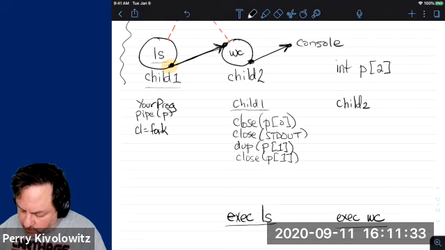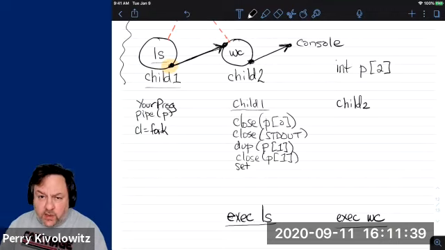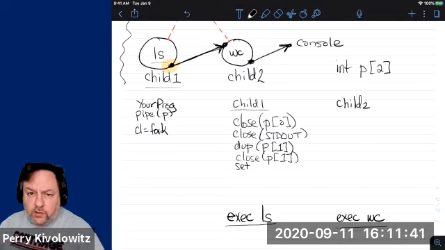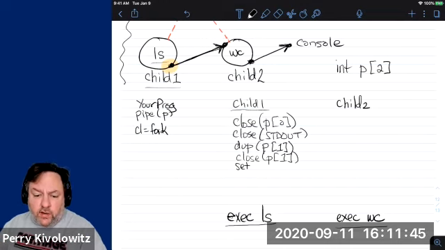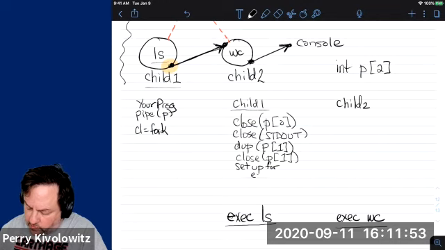Then we're going to do some setup, which Brian, I didn't hear you say you needed help on the setup for exec, so I'm going to gloss over that. So you're setting up for exec, and then you do the exec.